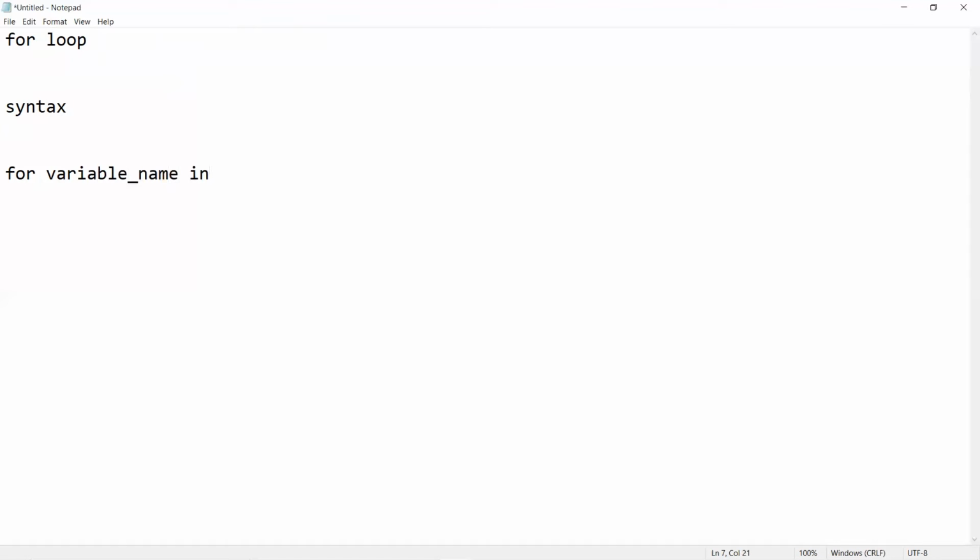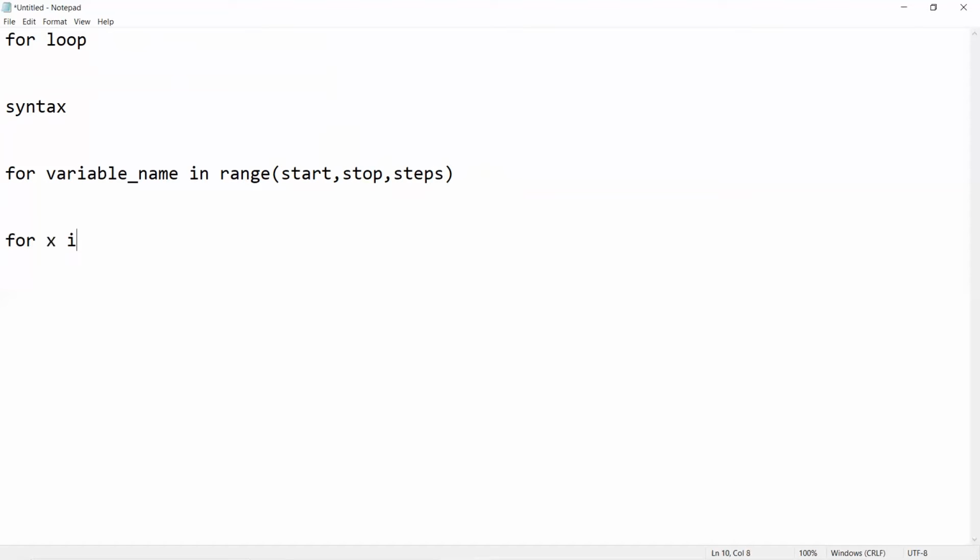In is an operator, and now we use the range function. In the range function we use start, stop, and step.